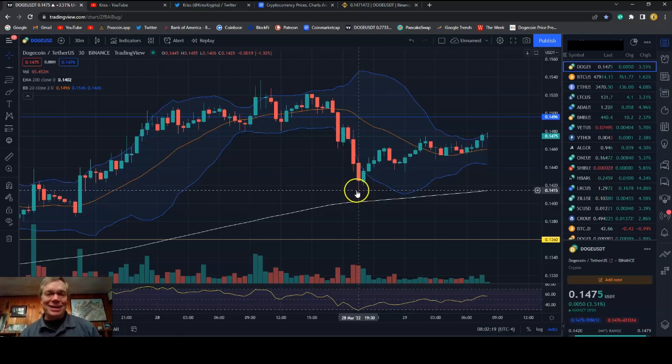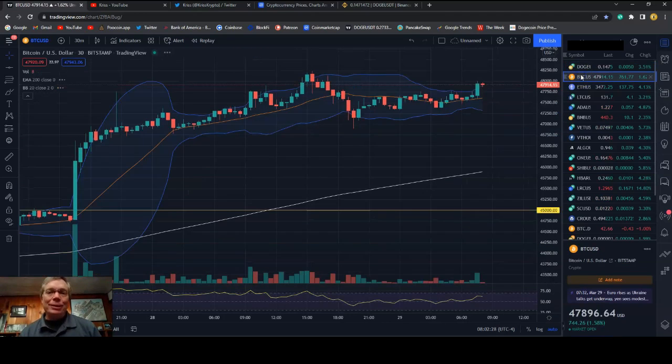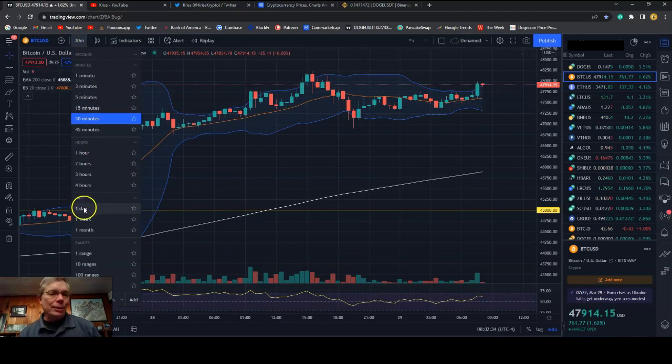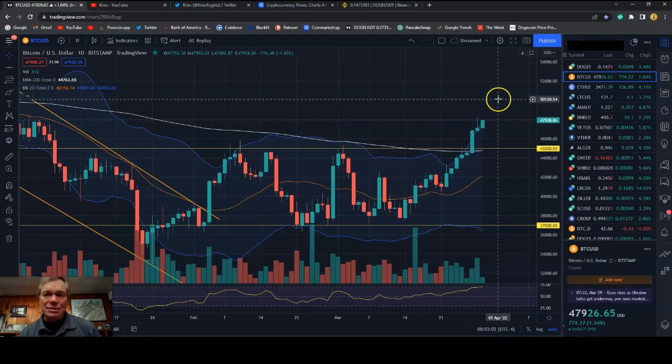However, this was just a second. Looking back at it, it was a quick dip, came right back up. So overall, here's what I'm looking at for Bitcoin. Here's Bitcoin trading sideways right now. But if I go back to the daily on Bitcoin, Bitcoin is now 8 daily green candles in a row. Is Bitcoin going to sustain these daily green candles? Typically what we see is a red candle is going to come in and Bitcoin's going to come down. I think Bitcoin's going to come down and retest 45,000 before it continues up to 51,000. 51,000 is the next resistance line for Bitcoin.